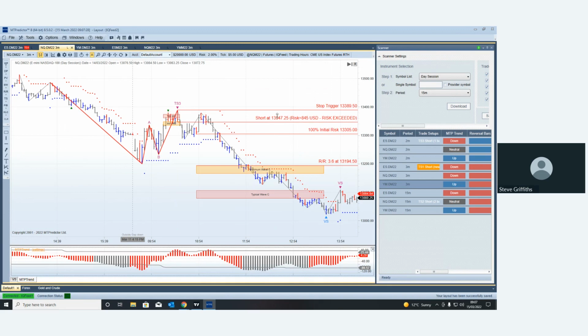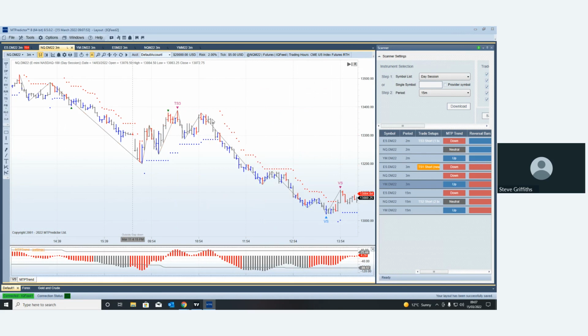Obviously, this is far too big for our 2% of a sample $20,000 account. So you'd probably be using the micro if you're trading this. But the idea being is that when you're wrong, you lose one risk unit. When you're right, you hopefully have profits that are large. And that's an important point to remember when we come on to a question from Colin later on. Hopefully the profits are large in relation to small initial risks. So that's the basic pattern we started with.